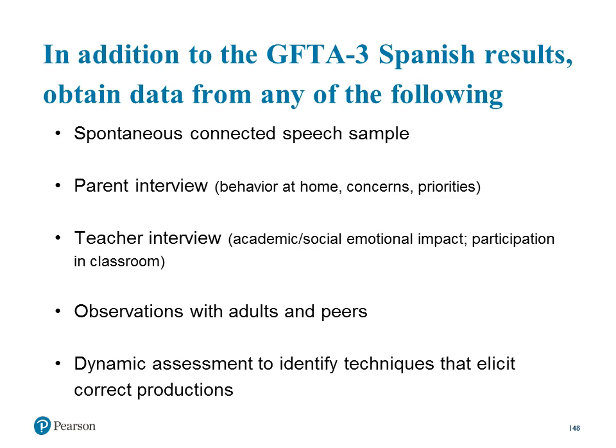In addition to the GFTA-3 Spanish results, obtain data from any of the following. Collect a spontaneous connected speech sample, interview parents and caregivers, ask about behaviors at home, concerns, and ask what their priorities are. Interview teachers, ask about academic, social, emotional impact in the classroom, participation. Observe the child in various contexts with peers, with adults, in different settings like the cafeteria or the classroom. You can also do dynamic assessment to identify techniques that elicit correct productions and carryover.